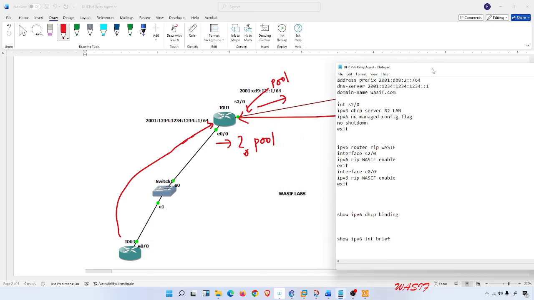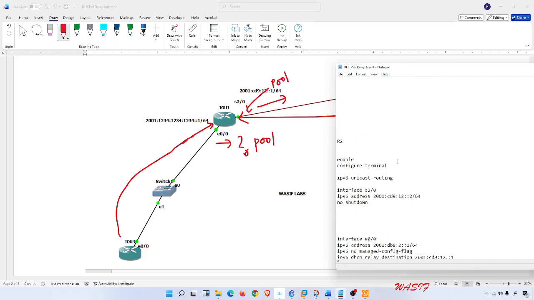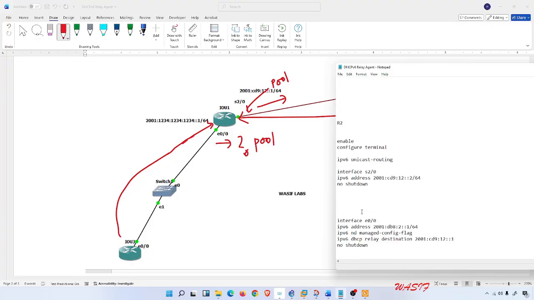When you see this RIP, this part is for routing. This is the command that you need to run on both the routers. I have on R2 as well the same command for routing.